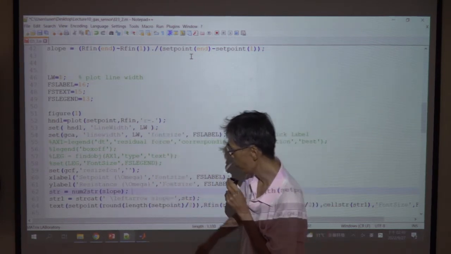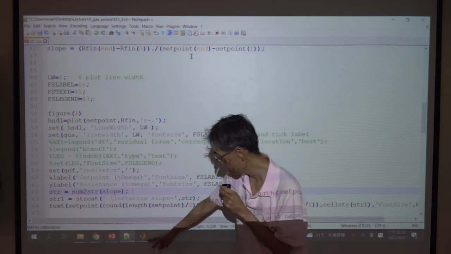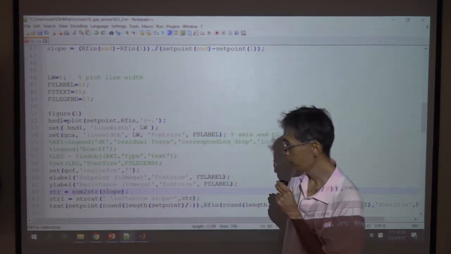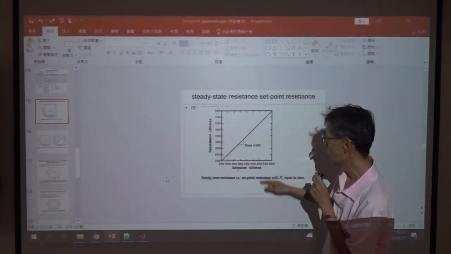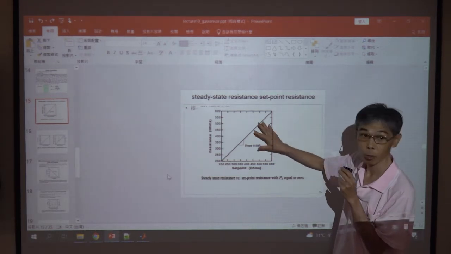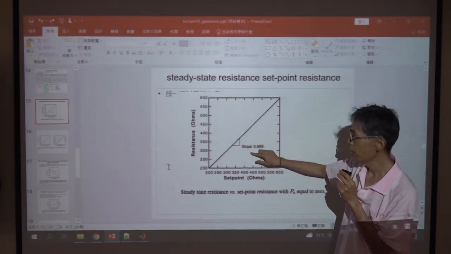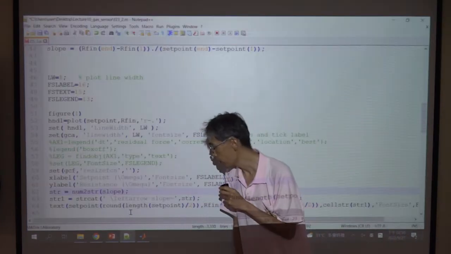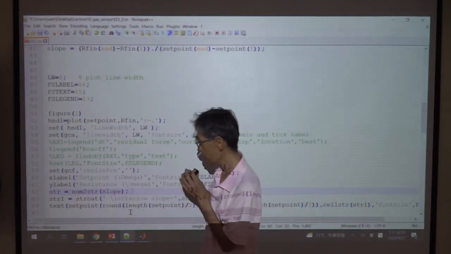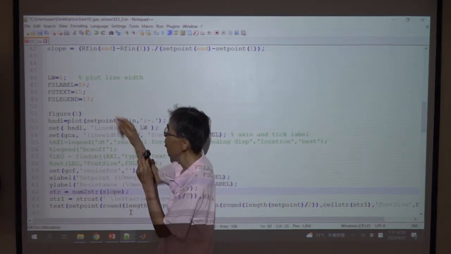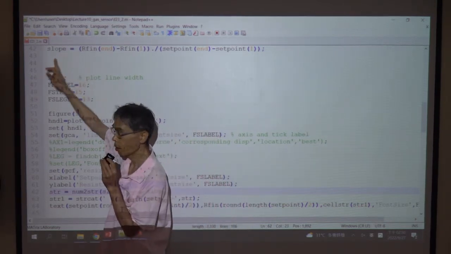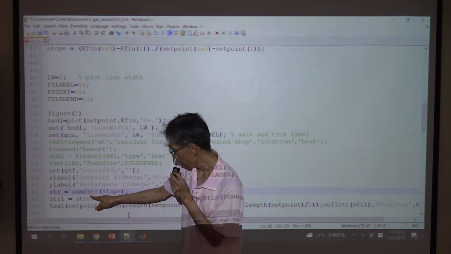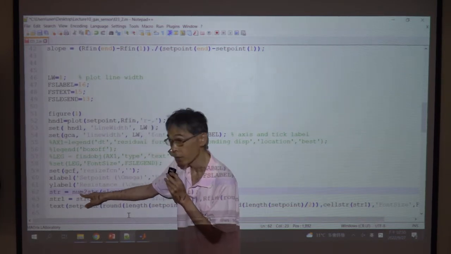But we want to put this slope. Can you go to this PowerPoint, PPT? We want to put this on your figure. So go back to this one. Slope is a number. This is a converter.